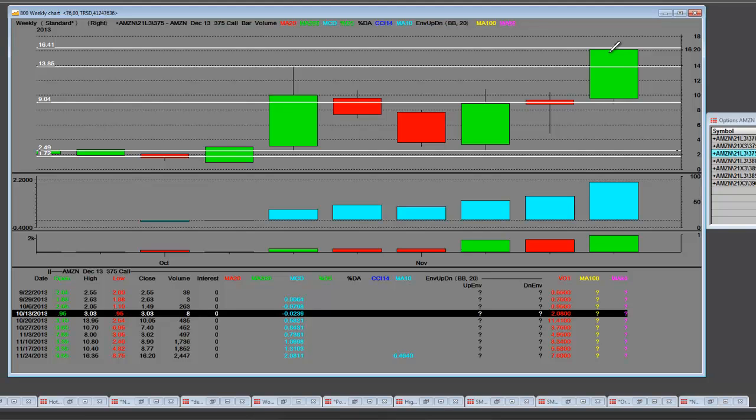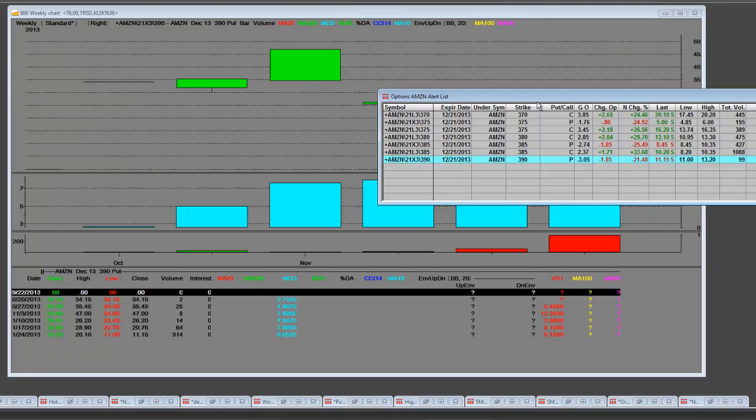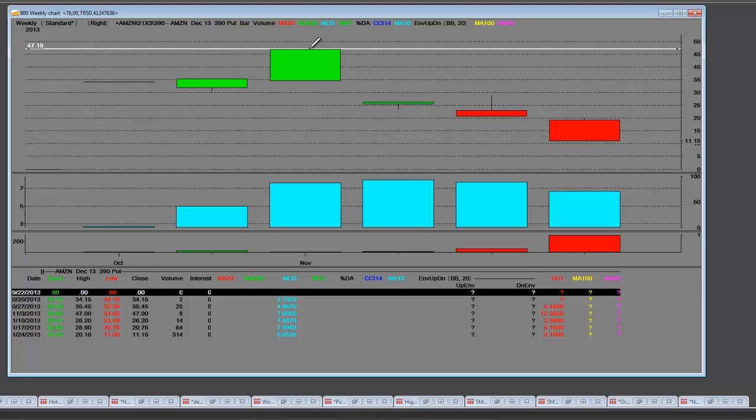We are going to tell everyone now that we're taking the other side of this trade and that every new high, Amazon will have pullbacks. It's overbought. It can get a little bit more overbought, but not too much. We will take a look at the 390 put because Amazon closed at 386 and this 390 put is in the money by $4. Look at, they were up here at all-time highs. This is $47. Right now they're hitting all-time lows. 4 weeks straight down that the put side went and the calls went straight up. So knowing how to buy them at the right time is where this side of the trade pays money.